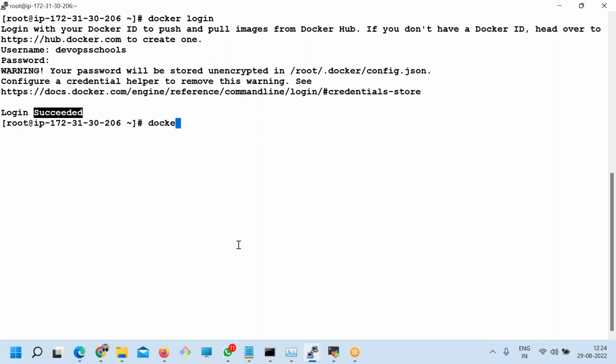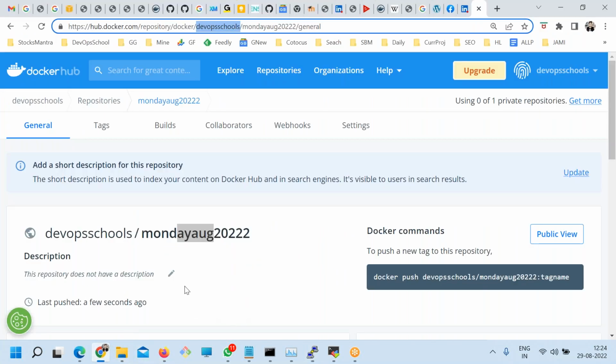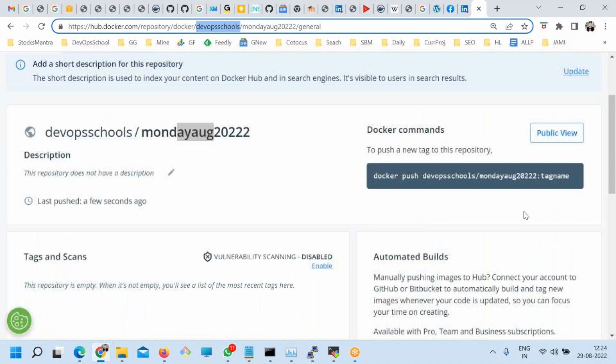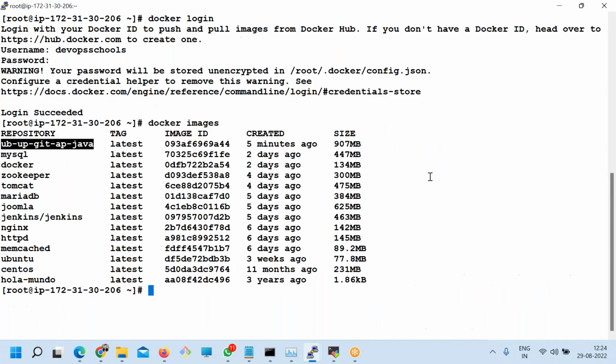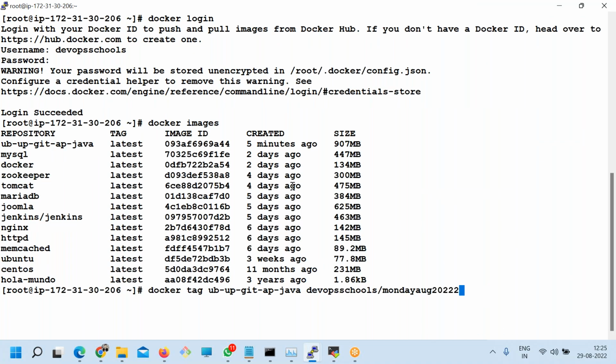After that, this is the image which I want to upload. This image name must match the repository name, this name. If it's not matching, then it will not be able to upload. So what to do? We'll use docker tag, and rename this image, an alias actually, to this name.